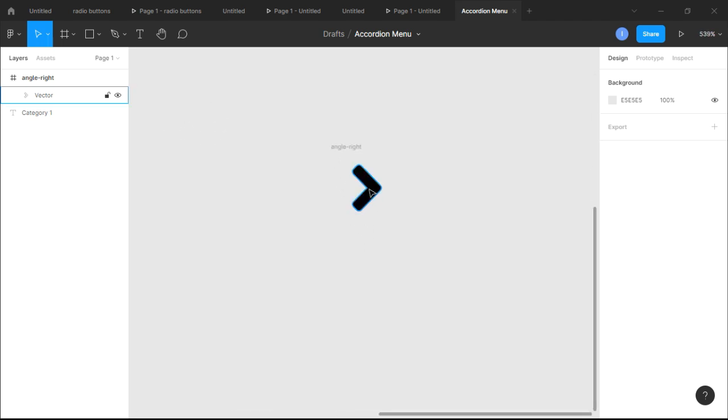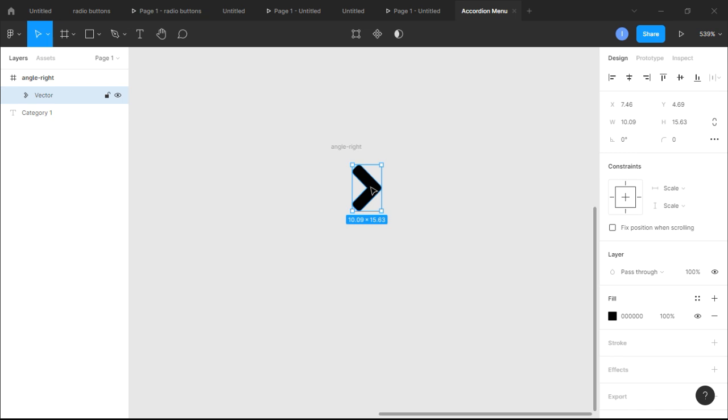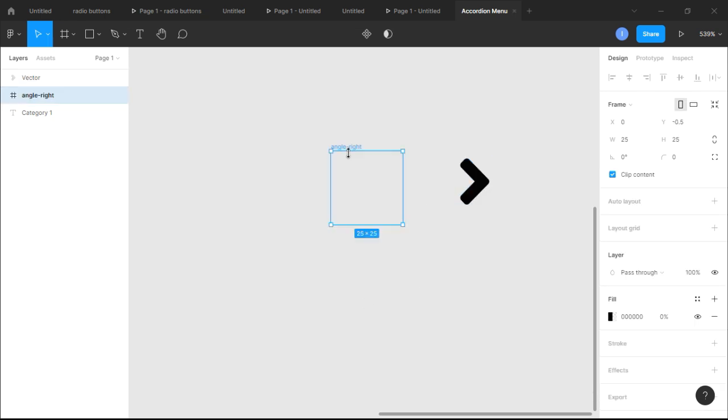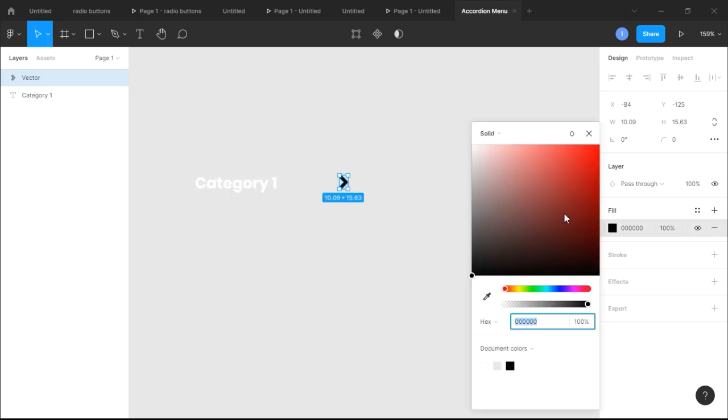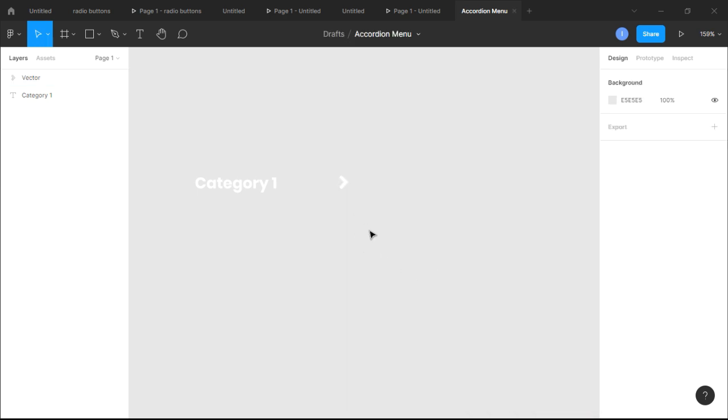So you can zoom in. Just make sure to click on the greater than sign. Then I want you to drag it out, so that it pulls it out from this title. We're only interested in the symbol. So we're gonna drag this and place it right next to our text. Then we're gonna change the color of this to white also. Alright, and then there we have it.